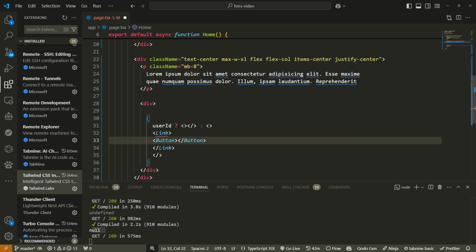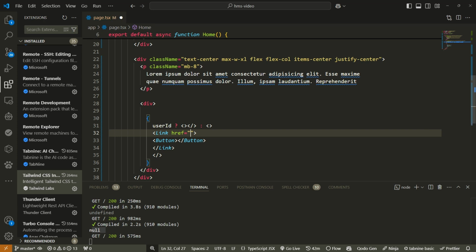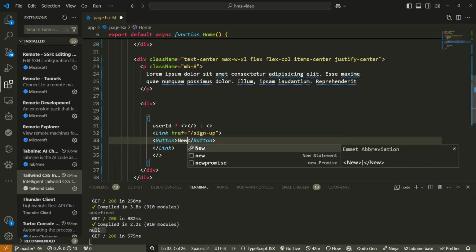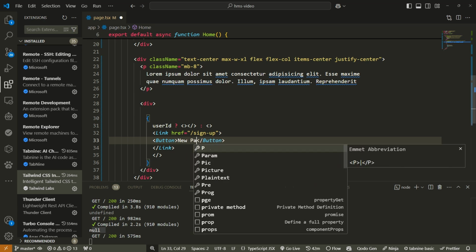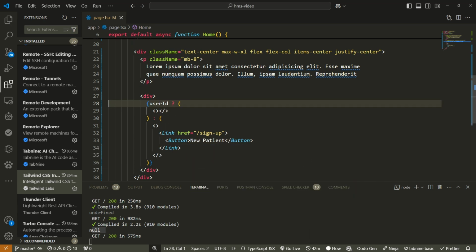This also needs to have an href, and this will go to /sign-up. So this will go to the sign up page, and inside this we'll just put new patient. So if you're a new patient, you need to sign up. If you are not, then you go to login, right?